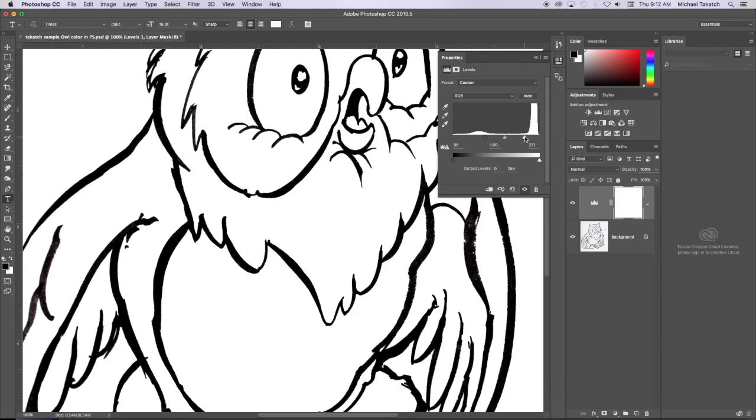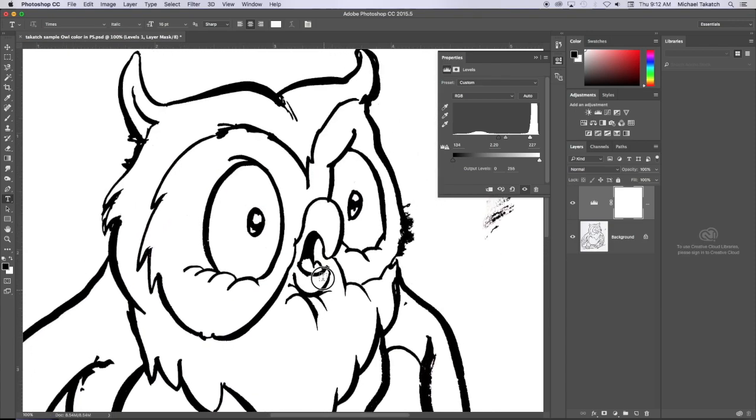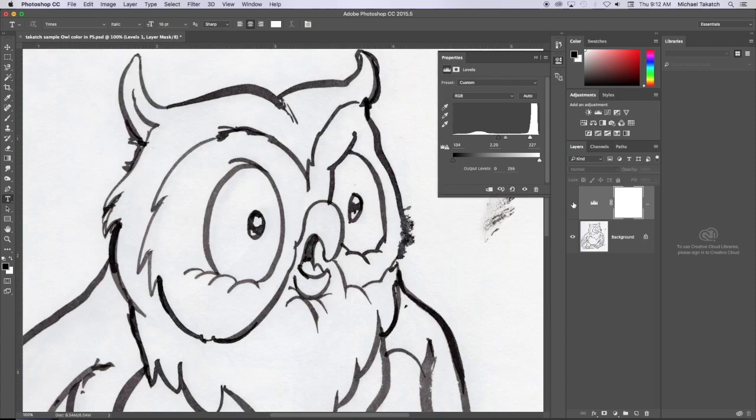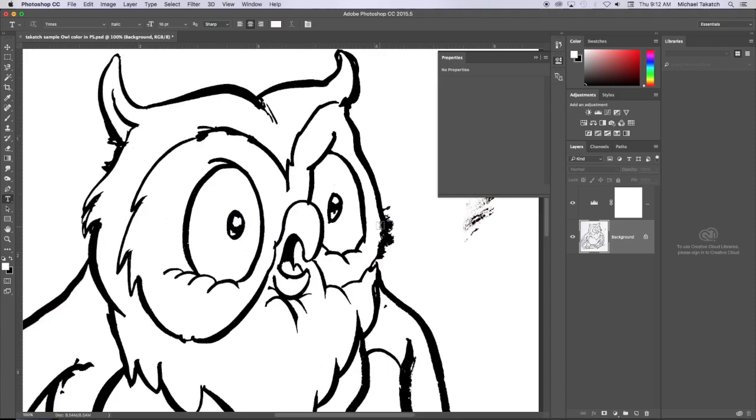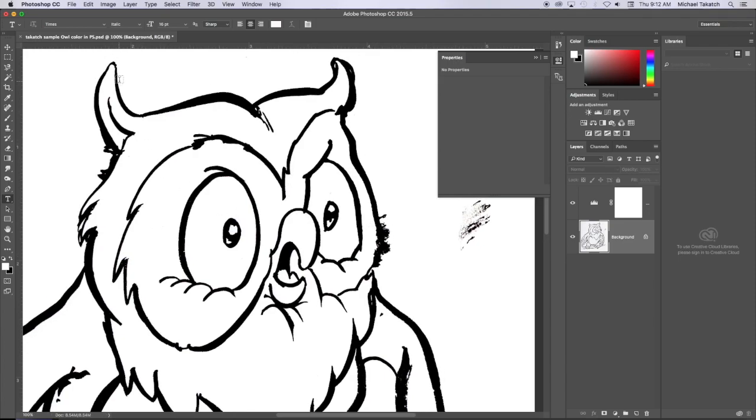And you can still adjust this as you go through, trying to make this as dark as possible just to get the line. Sometimes you may want to have it kind of cleaned off there, but that gives you that section. And with this on and off piece, you can see where it's happening. On this layer, I may want to take some of these smudges off that I made, and you can see it's not as clean of a line as the Illustrator line, so it's trying to show you the difference between the two to help you out.